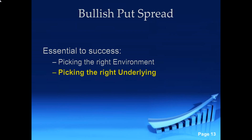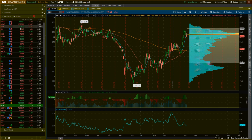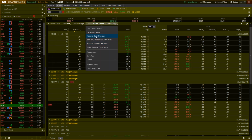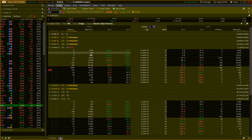And then picking the right underlying. For picking the right underlying, there's all kinds of stocks out here that we could look at on a daily basis. But my rule for this is, when we're looking at something like, say, GDX, what we want to do is go to the options. Now, these are not the spot month. We want to go to the spot month, and it's the one with the most volume and open interest. And you'll see that people are slowly moving out of GDX in the fronts and starting to put more and more volume back here in this spot month. So this is really the month that we want to be looking at. It has really the most participation for this rule.